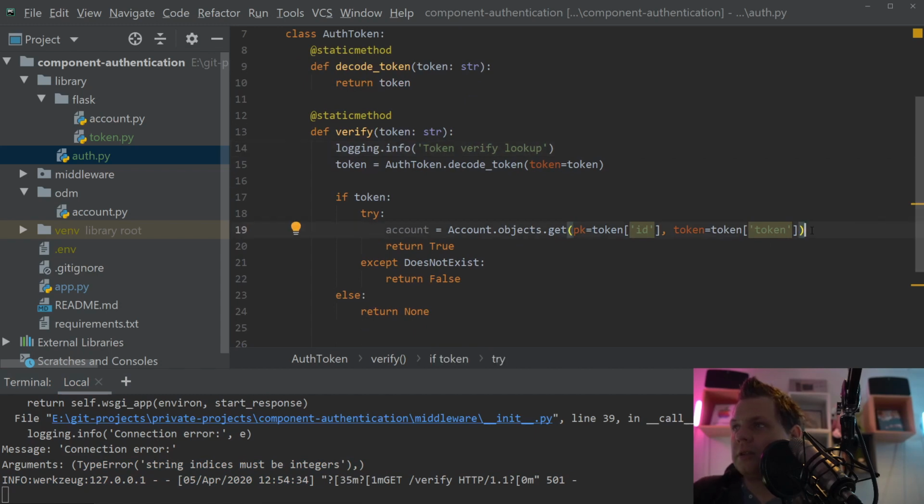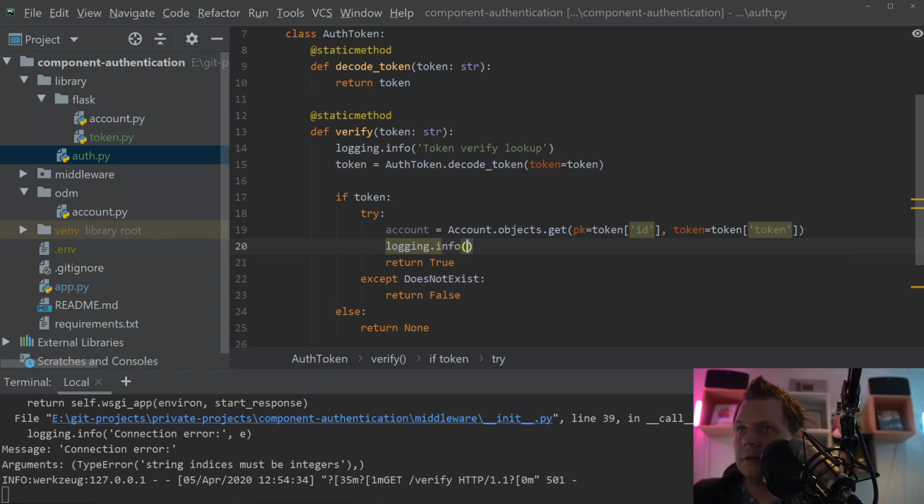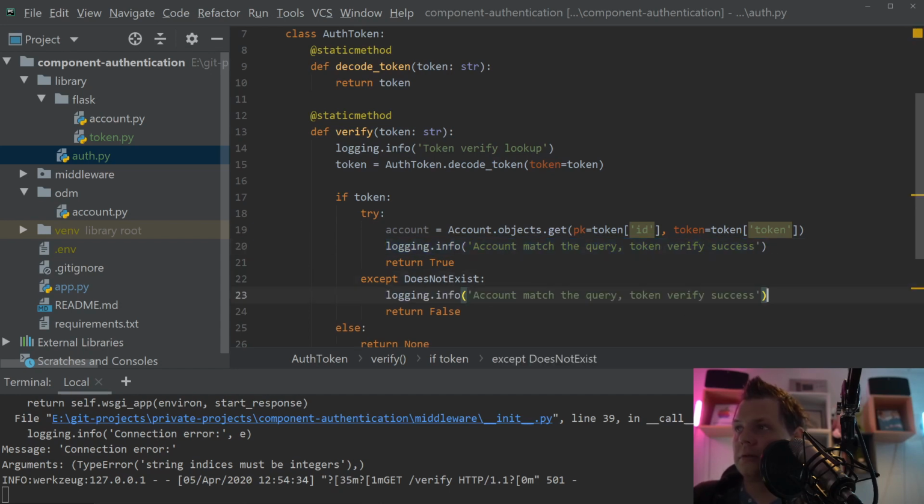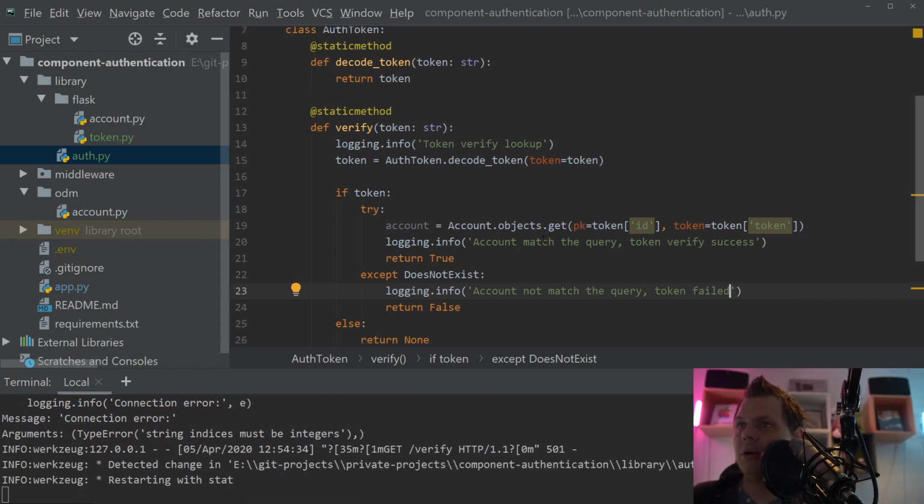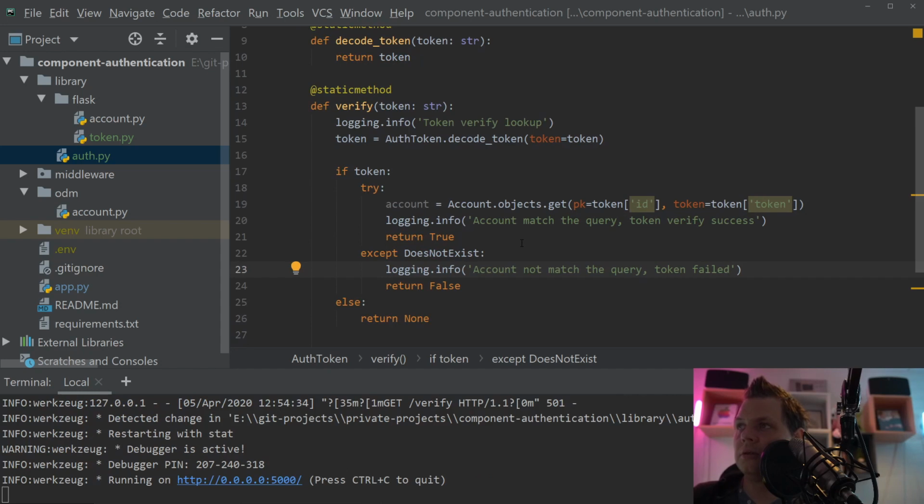So let's just go down here to say logging info, and then say account matched the query token verify succeeds, and then we need to go down below here before the return, not match the query and token failed. We will use this for debugging, so it's good to do.